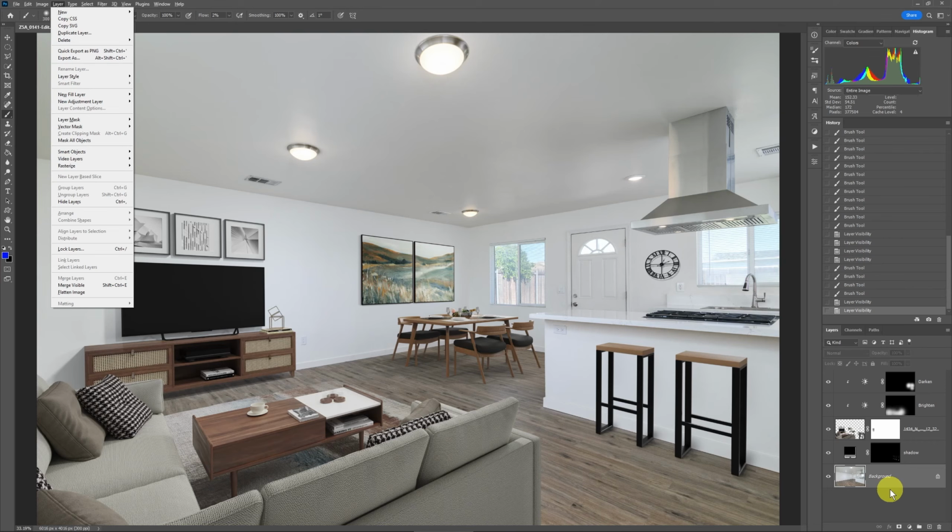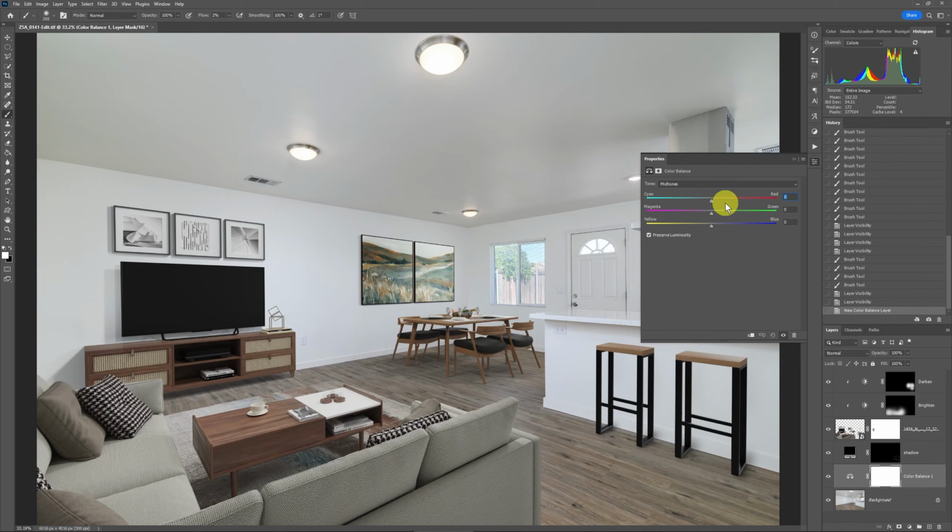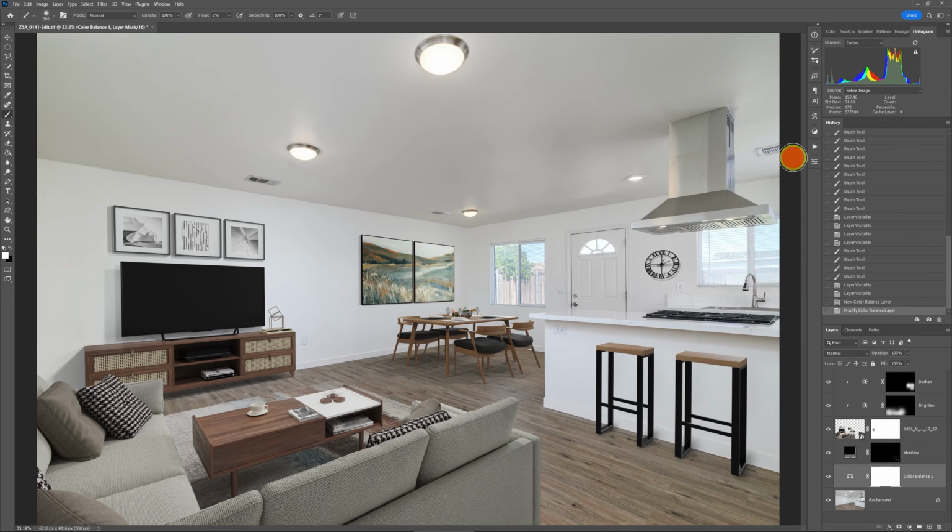So here I might go up to Layer, Adjustment Layer, and I might do something along the lines of a color balance layer. And in here, instead of having in the midtones these cool cyan colors, I would maybe just add a little bit of red to that. So that might warm it up. Same thing down here with the blues, turning that just a little bit warmer on the warm side. And you can see then, if we turn this on and off, here we go, that's with it, and that was a little bit cold. There it is with it. So this is without it. This is with it. So just a little bit of warmth was added there. But once again, you can decide how much of this you want to do.